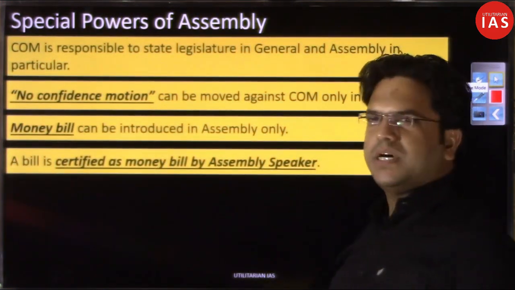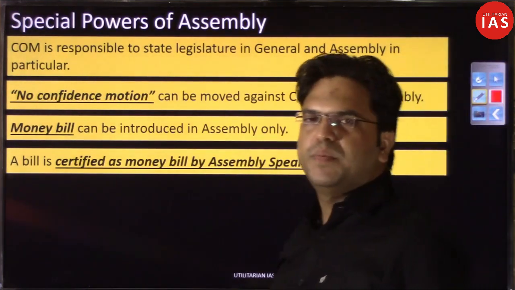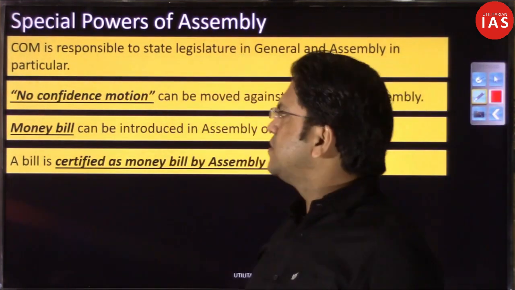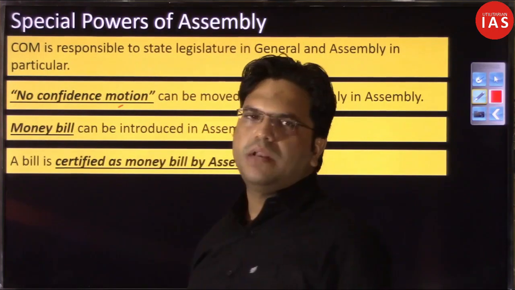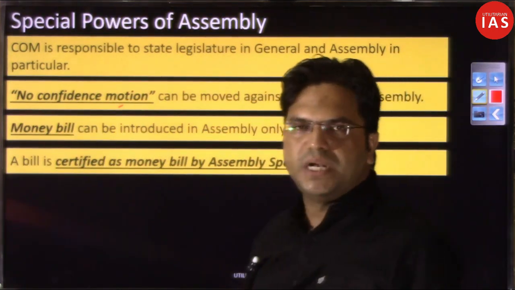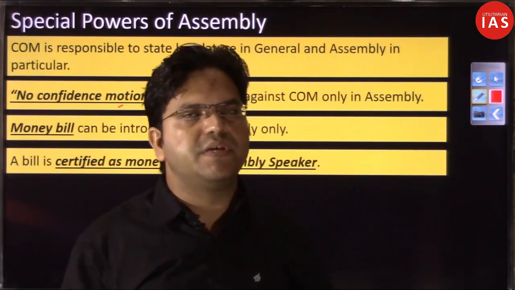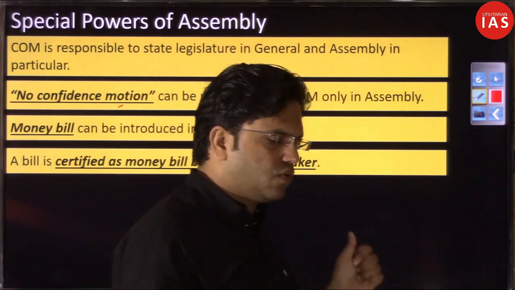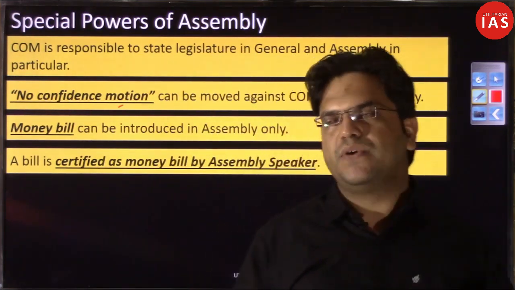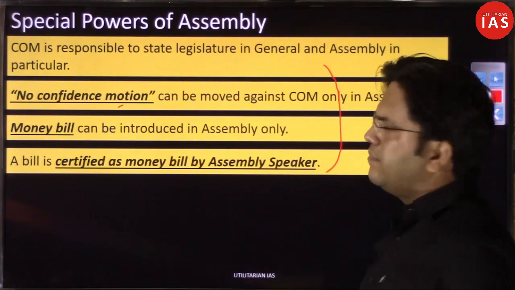So this is the special power of the assembly, and it is again nothing new. If you remember, the Lok Sabha also had some special powers: a no confidence motion can be moved only in the Lok Sabha, a money bill can be introduced only in the Lok Sabha, and a money bill can be certified only by the head of the Lok Sabha, that is the speaker. So all those special powers are available to the assembly as well.